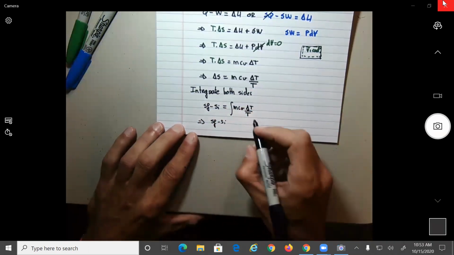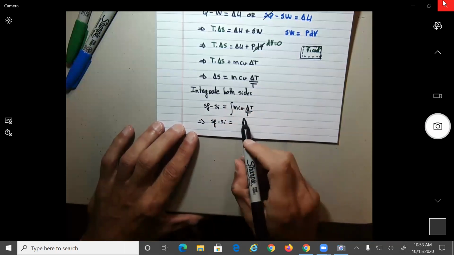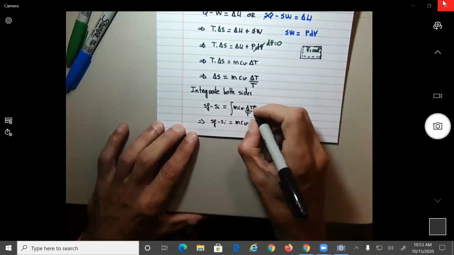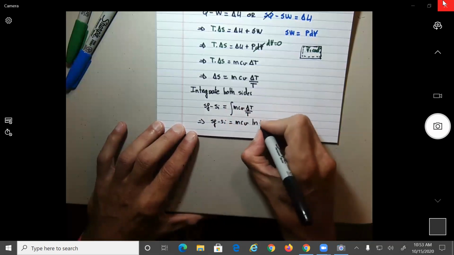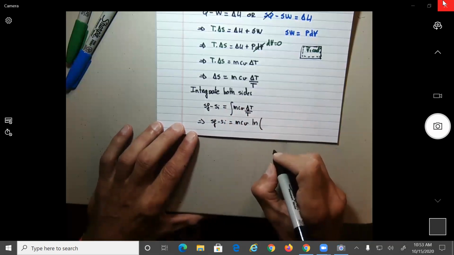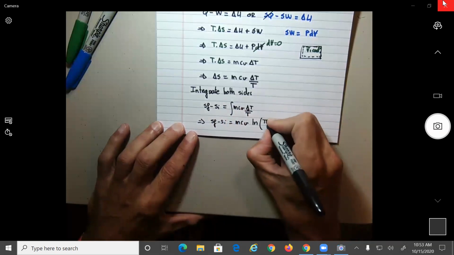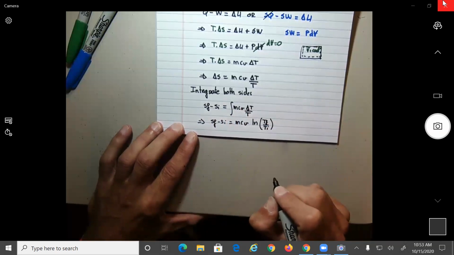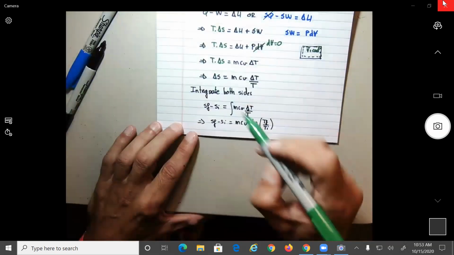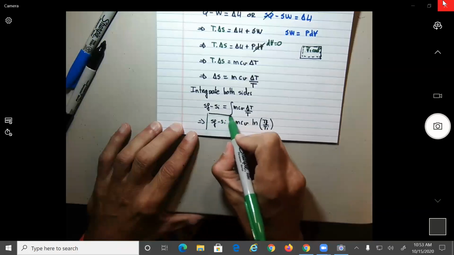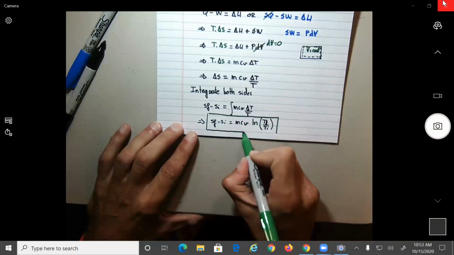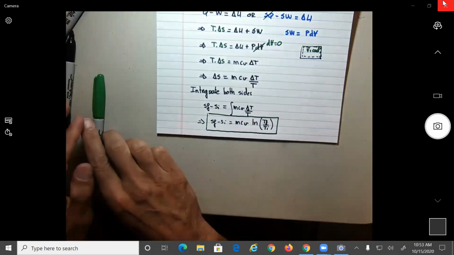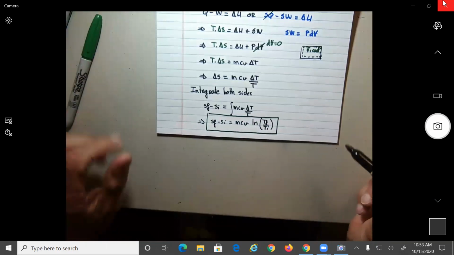And then we're going to finish the problem, probably going to stop over here. This should be equal to what? mCV, what is the integral of dt over T? Log of T final over T initial, no? You see, this starts to get a little bit more complicated now. Let me see, I still have 7 minutes, so we may not want to finish it, but.